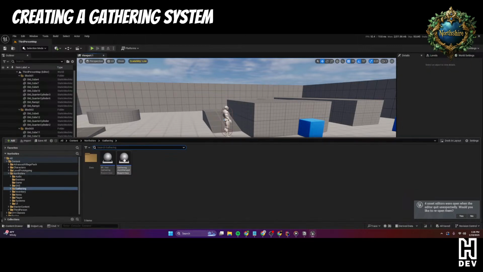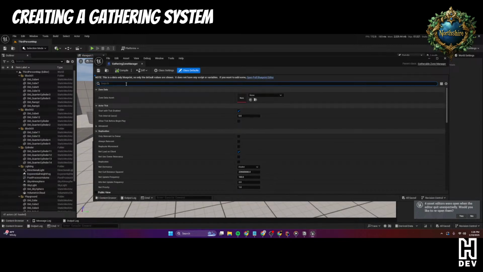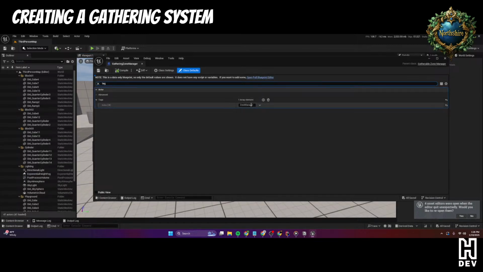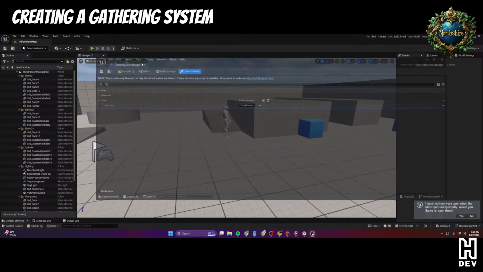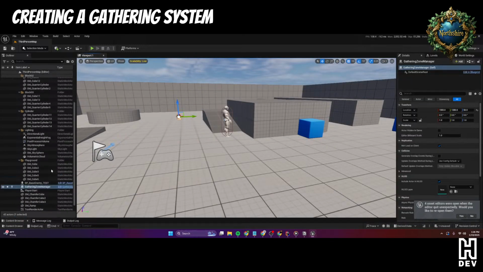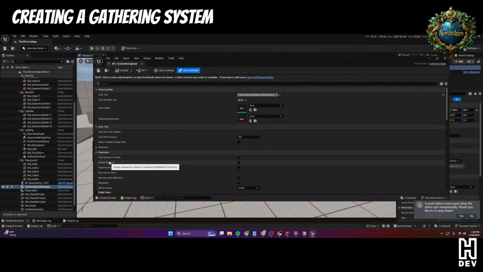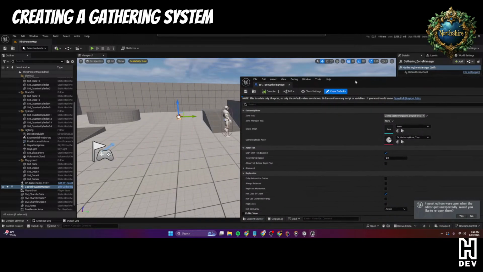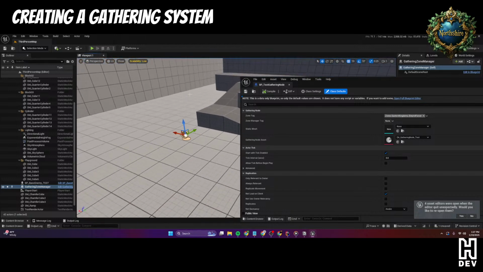Okay. So let me go back to our zone manager. If I type in tags here, we should see zone manager in our tags. Perfect. This doesn't have any physical thing in the world, but we can go ahead and put it in there, right? There's no physical presence. Then we have a gathering node, which should have a data asset attached to it, which we'll put test. And we're telling it to look for, it's going to be part of Elwyn Forest. So this means every time should be able to edit this instance.